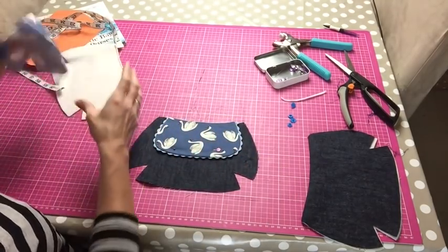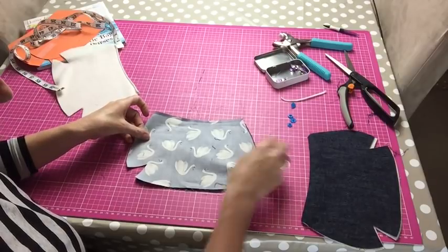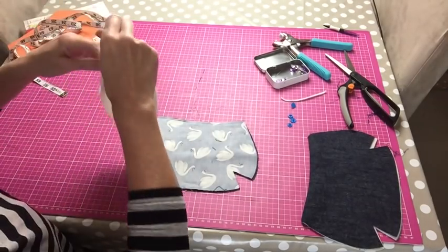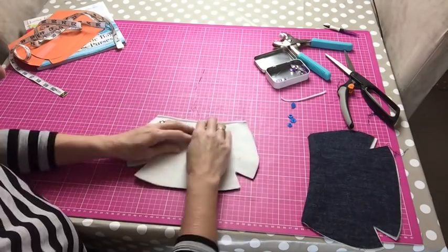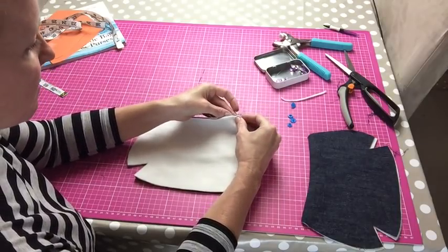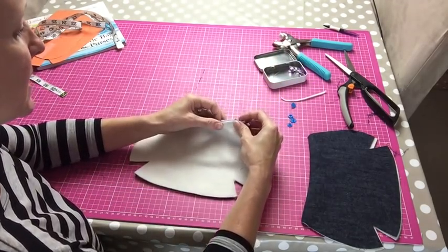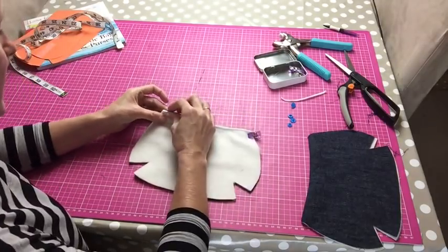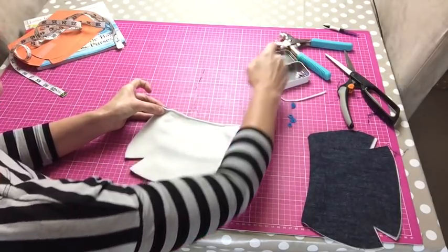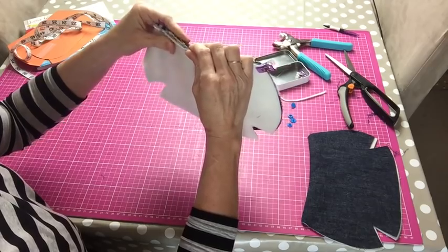So the next thing to do is to pop the lining piece, oh, there's threads everywhere, right sides together on top, get it nice and lined up, and then the last thing you need is your piece of fleece. So we're going to line that up, and I find the easiest way to do that is just to take 1 layer at a time, line them up, and pop the clips in again. So if you do both edges, like that, then just making sure you've got all your raw edges nice and even there.